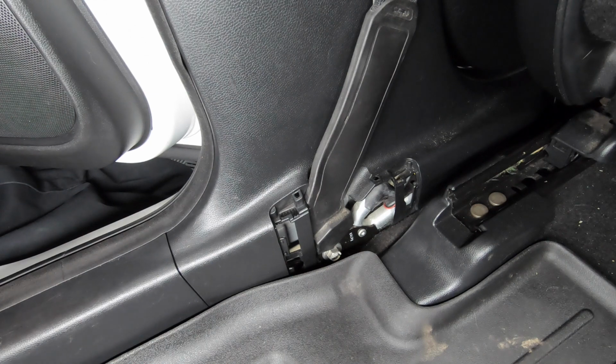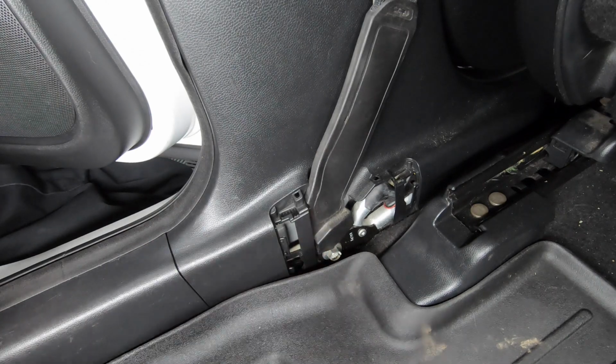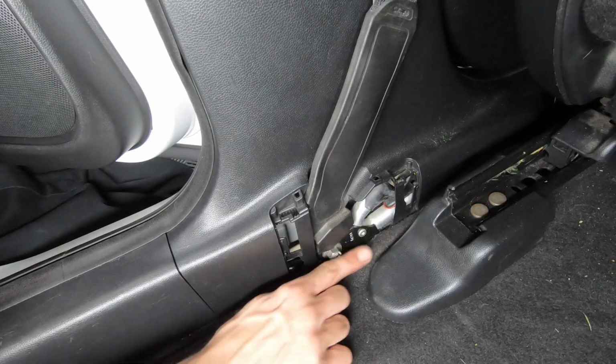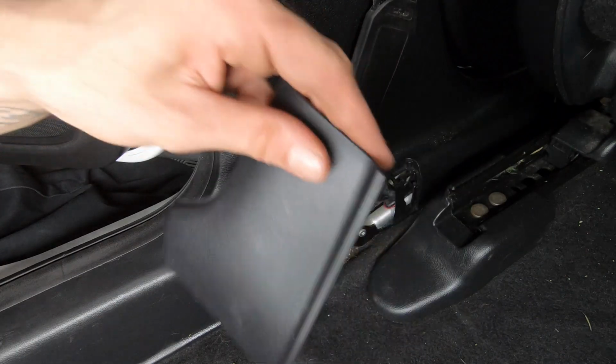Removing the driver's side lower B pillar is roughly the same, with the exception of this plastic cover that goes over your driver's side seat belt. I added some sound deadening material underneath my floorboard carpet so it raises up a little bit so I can't fit this securely like it once was.